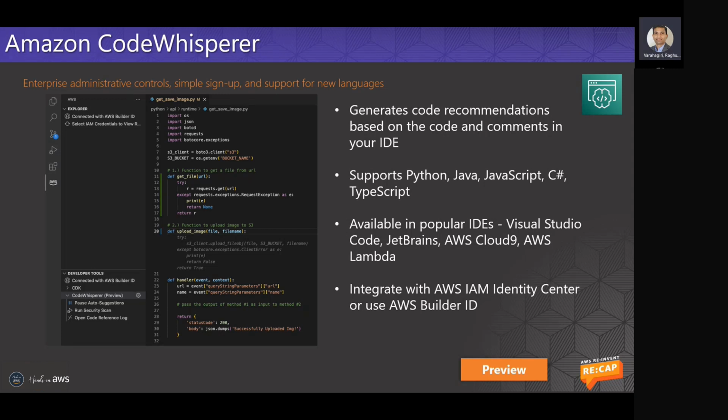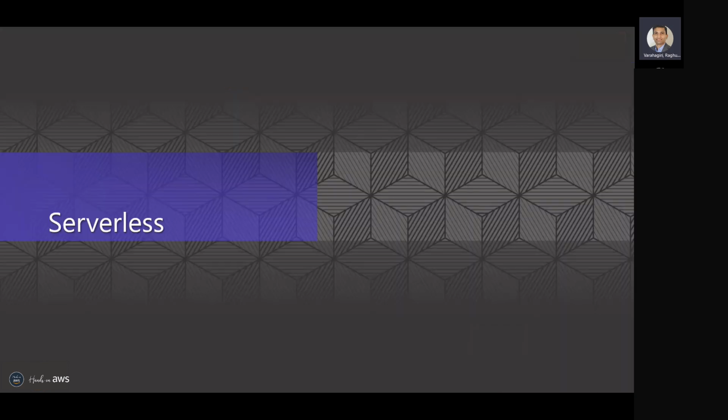And for large enterprises that want to enable the service for their IT teams and programmers, they can use AWS SSO, or AWS Identity Center, as it is called now, to enable enterprise level access to all their authorized users. So those are some of the changes that have happened in the recent past. So this is definitely an interesting area you may want to take a look at.